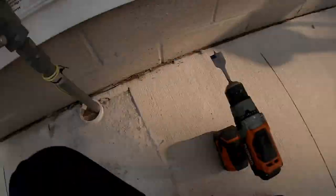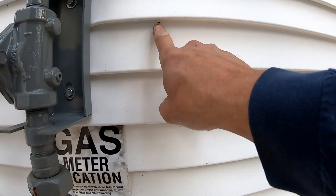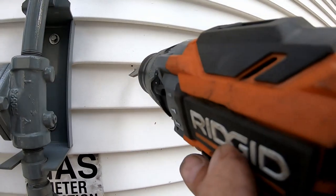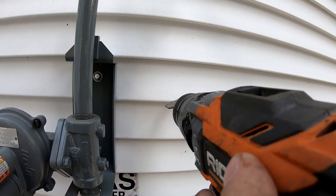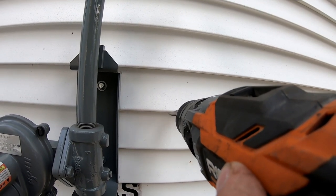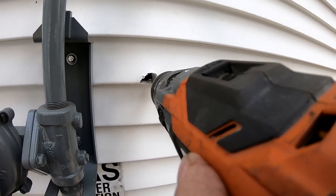So most times I'll leave the drill hanging out so it's easier to see. If you could pick it out of there, I'd be surprised, but I did finally find it. It's right there. And I'd like to use a hole drill, but I don't have a hole drill that size. And I don't know if I'm gonna get this to cut. So we might have to just move that a hair. That's why I don't like these on this.